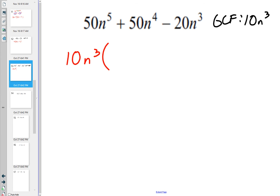Okay. Because greatest common factor is the opposite of distributive property, the same thing with distributive property. If you start with 3 terms, I still need 3 terms. So let's do it this way. 10 times 1 gives me 50. 35. 5n squared. 5. If I had 5 n's before and I took out 3, now I have 2 n's on the inside and squared. Then I have plus another 5.